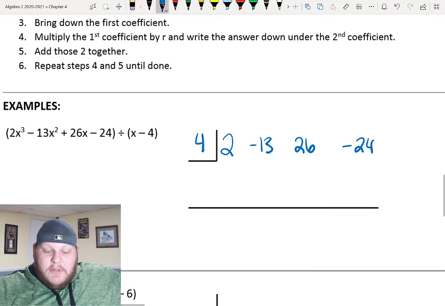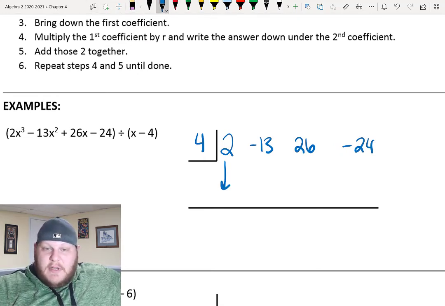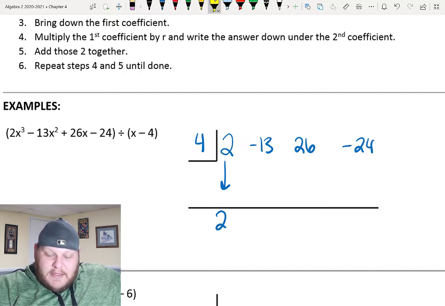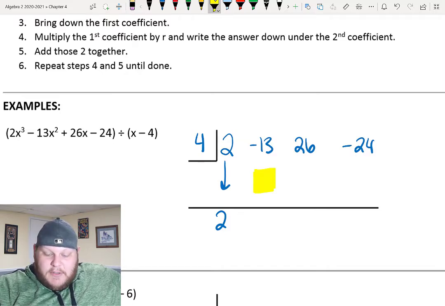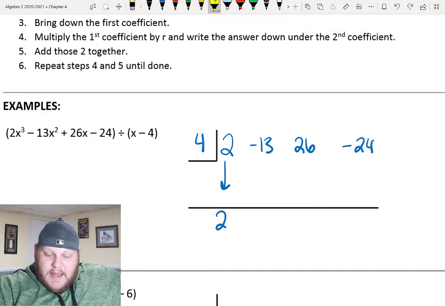So what I do now, this is kind of the synthetic part of it. This first coefficient, I just drop that straight down. It's always going to be the exact same thing for what I started with. I'm just going to drop it straight down. That 2 is still going to be a 2. But from here, this is where I start using that r value. What I'm going to be doing now is to get this term that I'm highlighting here, this empty spot here in yellow, I get that from multiplying the previous coefficient down here with what's inside my box. So I do r times that number to get my next term. So to get that, 4 times 2 gives me 8.